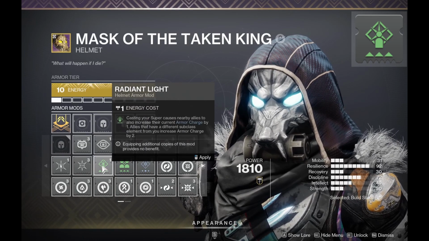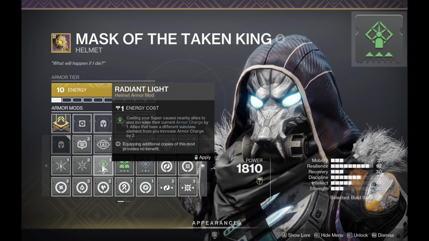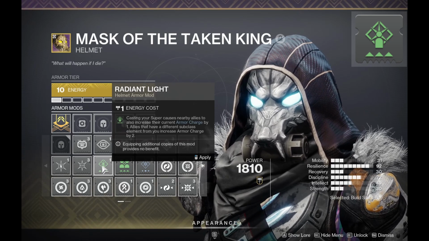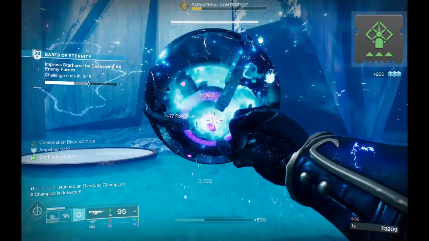Radiant Light. Casting your super causes nearby allies to also increase their current armor charge by 1. Allies that have a different subclass element from you increase armor charge by 2. This mod has one of 2 uses.